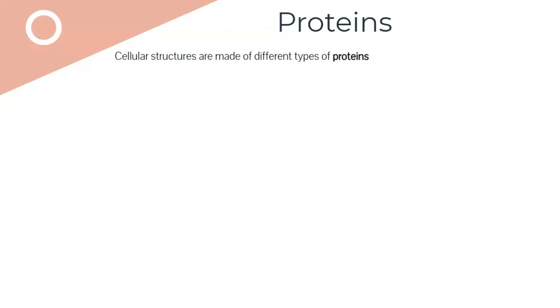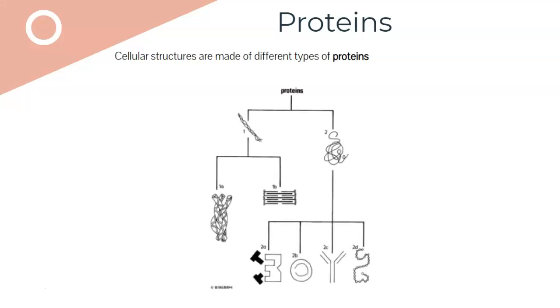Proteins are probably the most, I don't want to say the most complex, but they are pretty complex, and probably one of the most important because almost everything in our body is made up of proteins. There's so many different things made up of proteins. There are structural proteins and globular proteins, just meaning the way that they're set up.